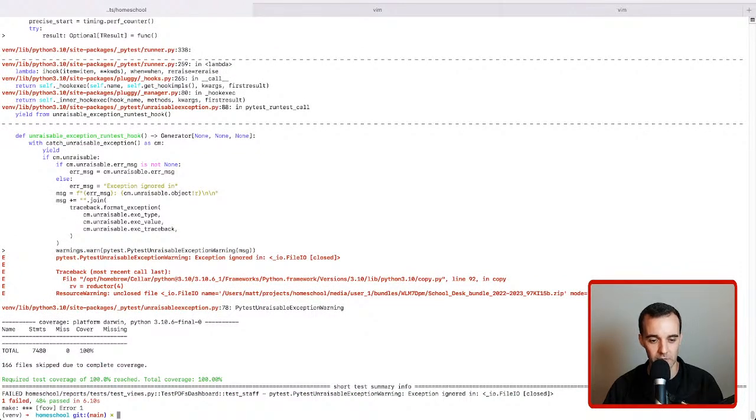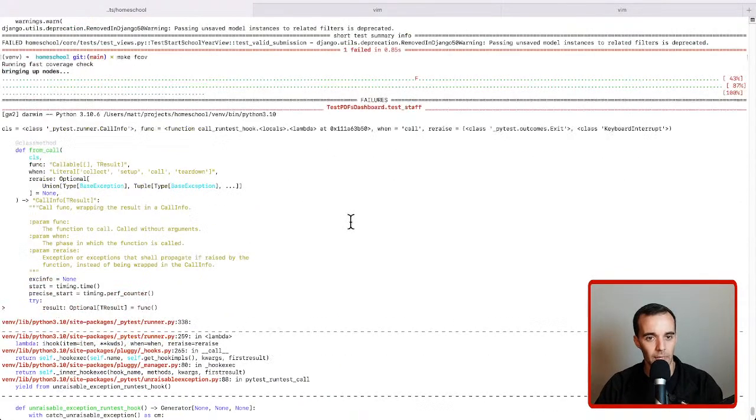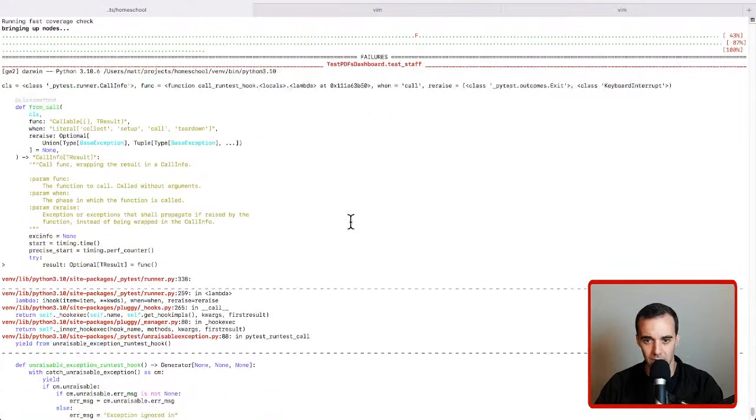Oh, well, that's not good. What did you do there? PyTest unraisable exception warning? Oh, geez. Test PDF dashboard, test staff. What the heck?